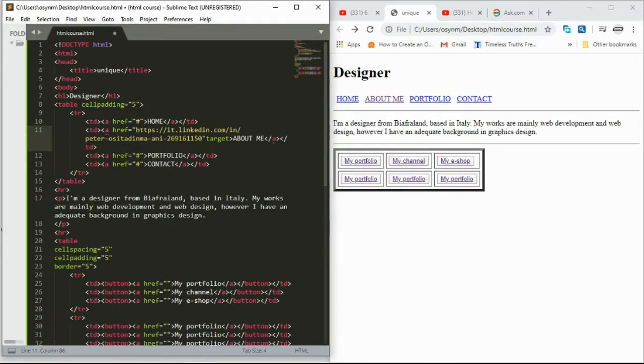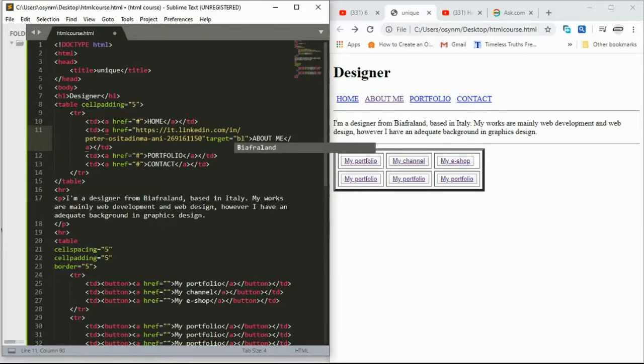Target equals to, we'll now open this inverted commas and, I don't know, hyphen bar, I think, blank.